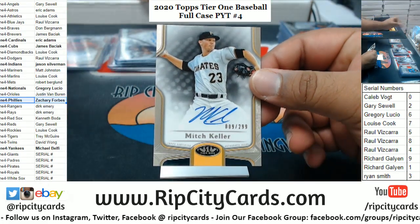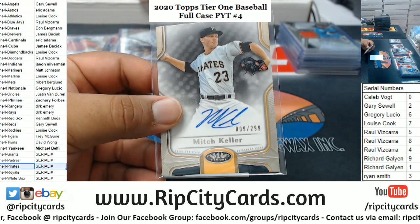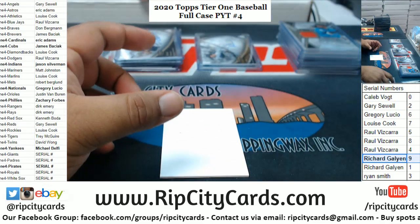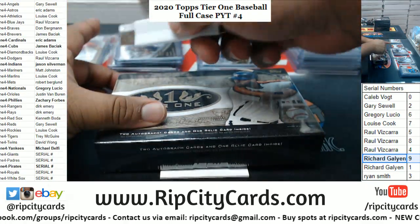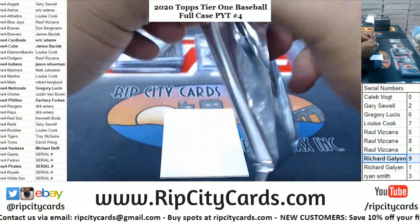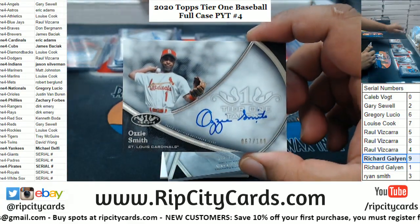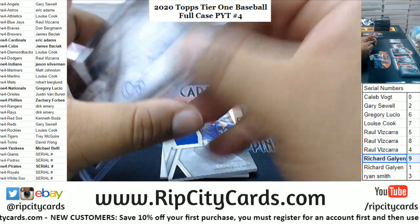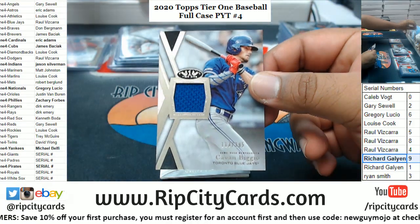Isan Diaz 395 rookie for the Marlins. Mitch Keller for the Pirates — that's a filler team, which goes to the ninth spot. The ninth spot is Richard, so there you go Richard, getting a hit with the serial number spot. Ozzie Smith to 100, Cardinals — come on Tier One, time to share the love!